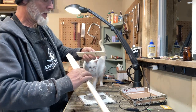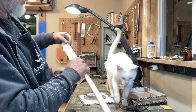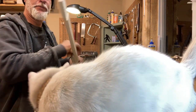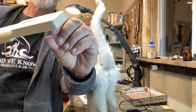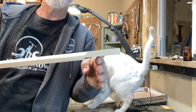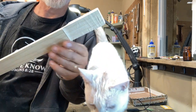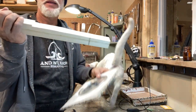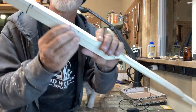Next, cut out the back angle piece. And then I also set the height of the blade to be this high. Then I took off all this just by running it back and forth over the blade just to whittle that guy down. Now what I want to do is I want to whittle it even further right here.